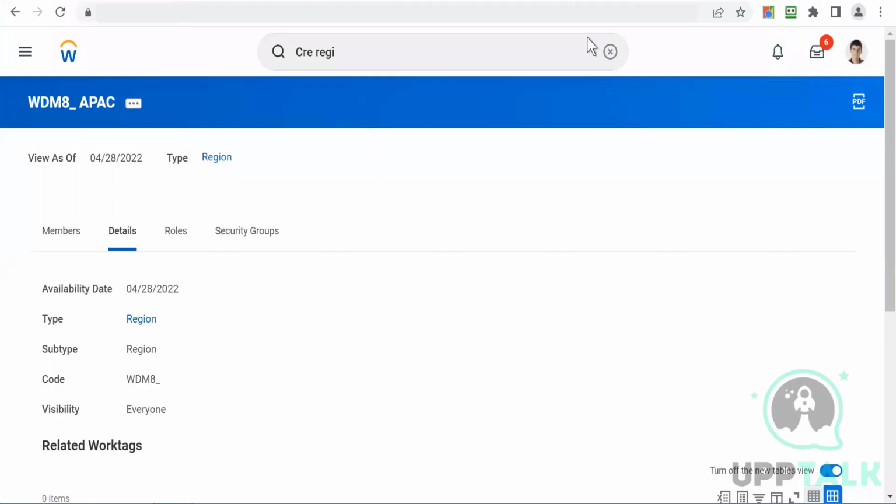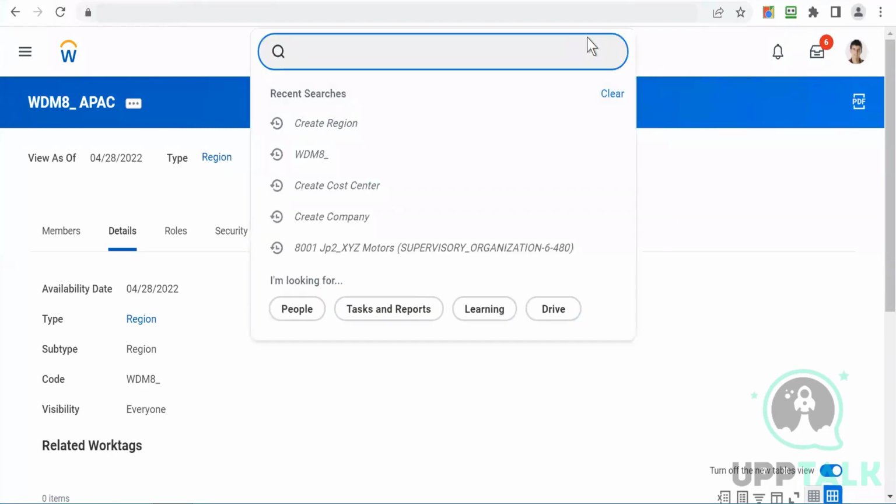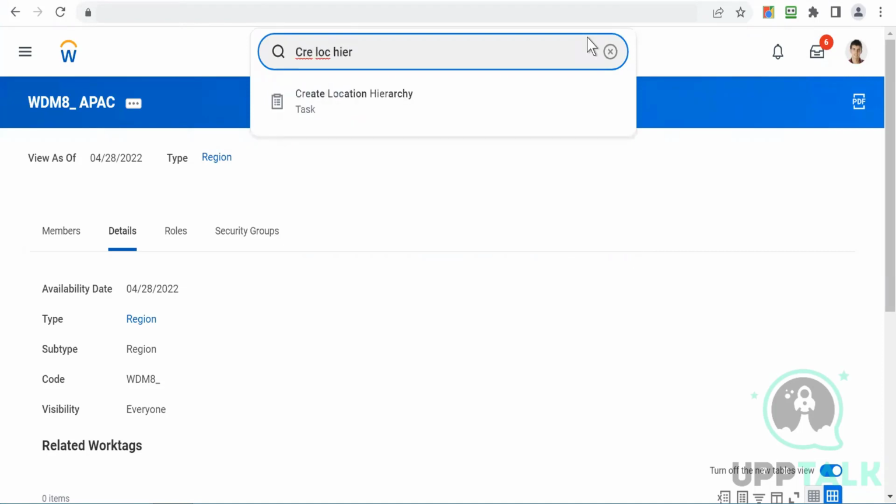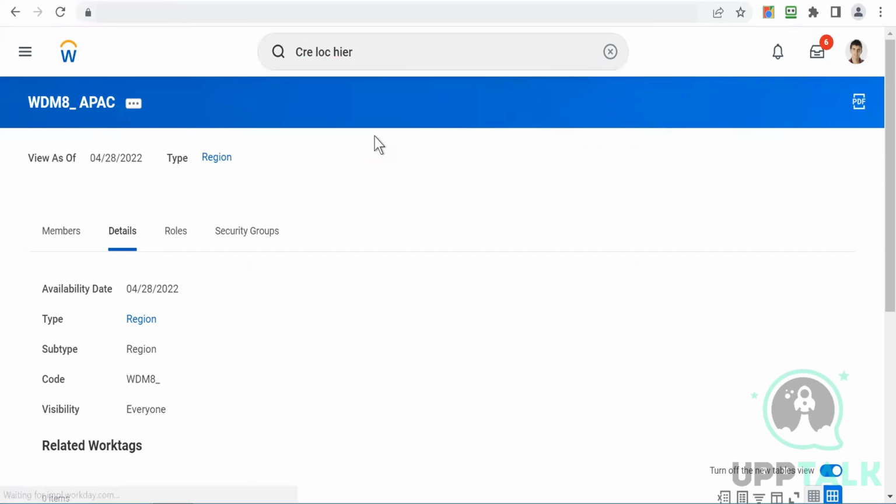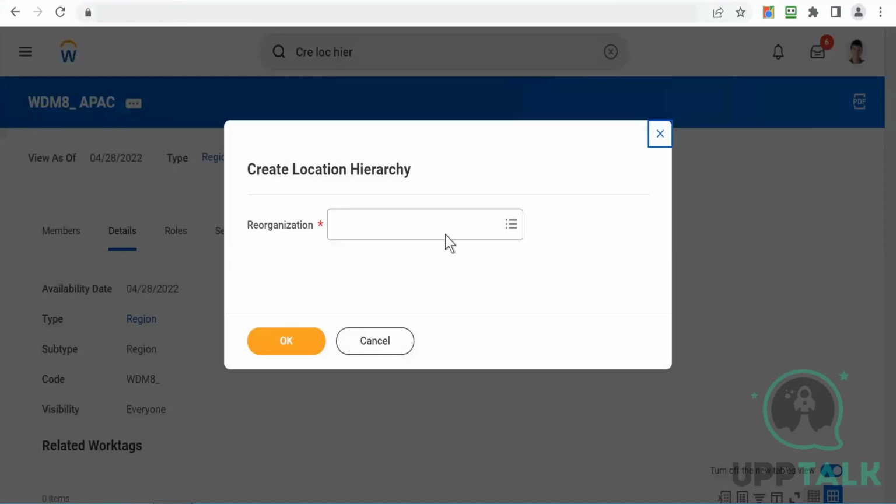Now, how do we do that? So we'll start with the location hierarchy. So the task is create location hierarchy. This is my task, and I will choose it. Now this is my region. Sorry, it will ask me for the reorganization. So did you notice a difference?